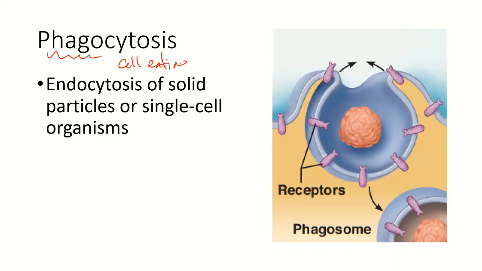That's taking in solid particles. If you have a single-celled organism, this is how they ingest particles or other organisms. They will form what's called an invagination of the membrane, where it basically pockets itself in. Then that pocket closes off and forms a vesicle, which then can go into the cell and be digested, etc.